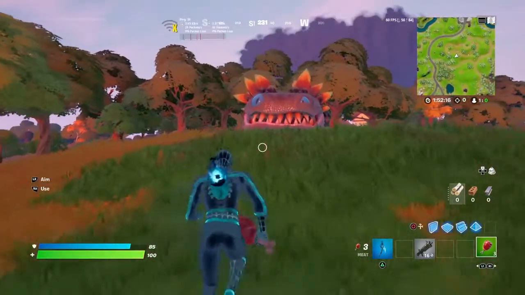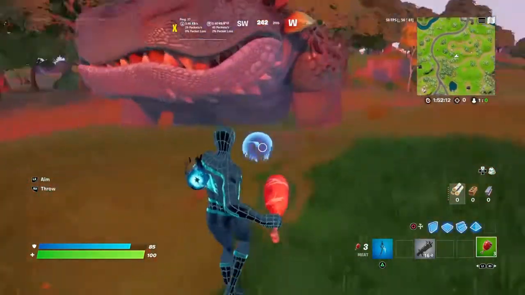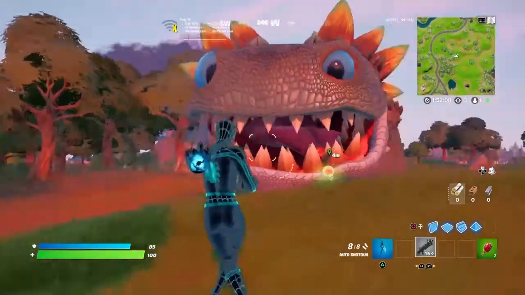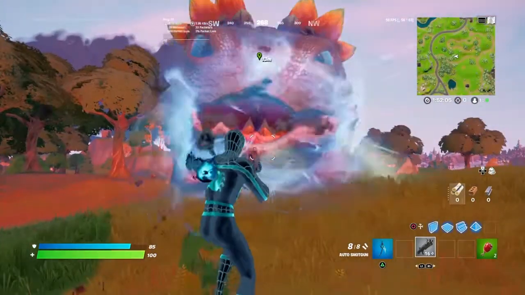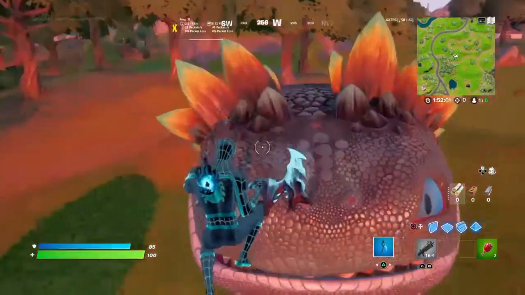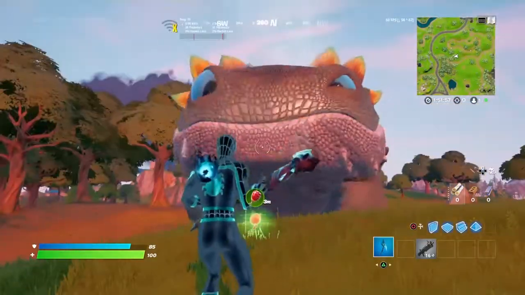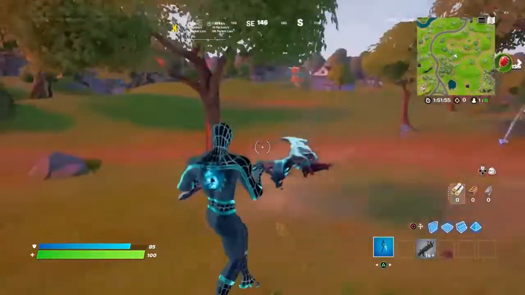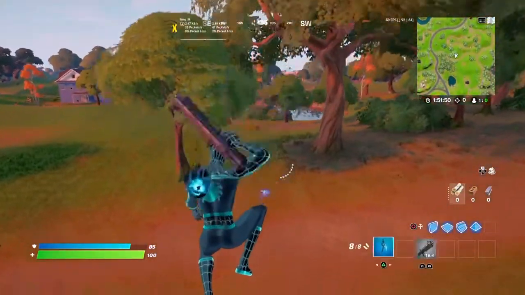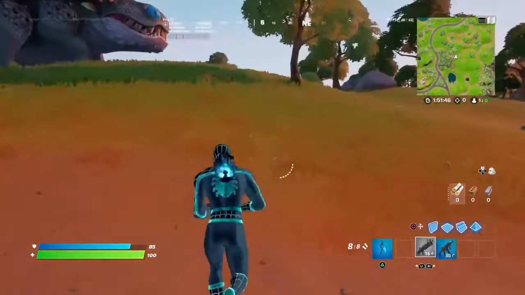So now I want to show you guys this beauty. It's so beautiful. I'm gonna drop his meat. Does he eat it? Oh my gosh, look at this. That's so nice. Look at him. He's vibing though. Come on, see. Oh, he dropped a Stinger SMG. That's vibing, bro.